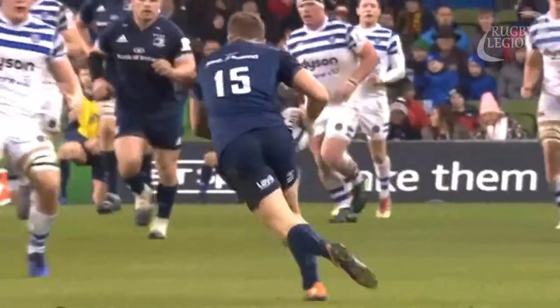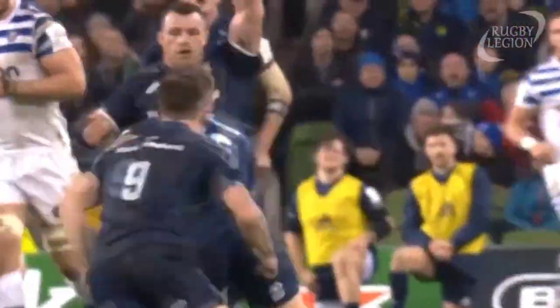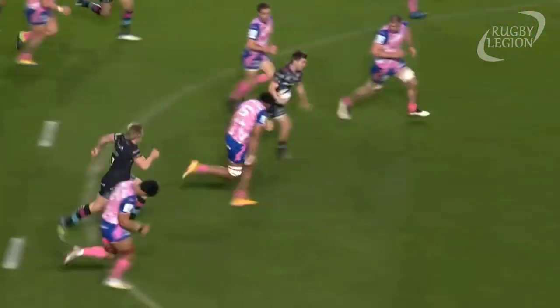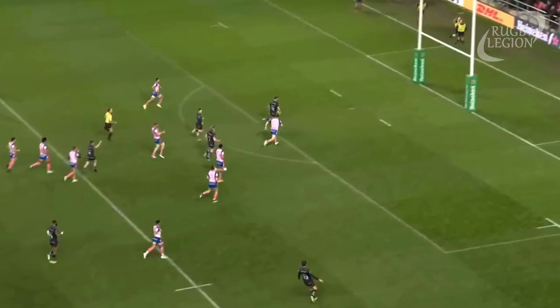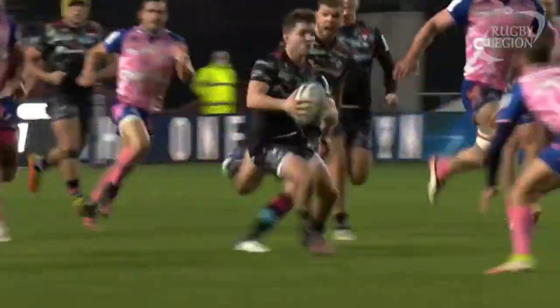It's Lama who initially finds a space, leaves it, steps Sam Underhill one way, then the other, has wonderful footwork. To Bristol, and taken quickly by Harry Randall. Stadfonte had to step off. Randall away now, has support alongside him. Opportunity, and will this be a try? Courtney! It's brilliant awareness from the nine, and he is on absolute fire this season.